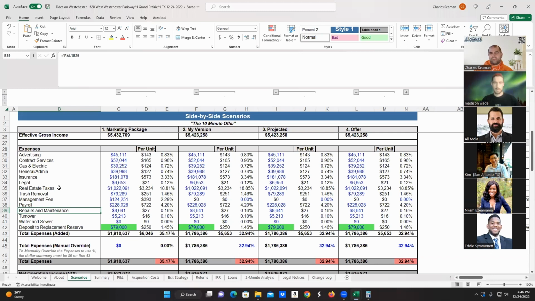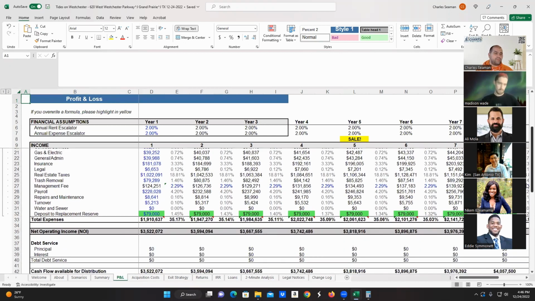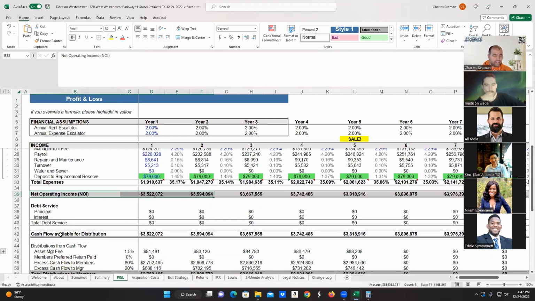Yes. Right. So when you're underwriting it, while you do want to use the seller's numbers as a starting point, you also want to look at how you're going to operate it. Because if I'm not going to operate it the same way, then it doesn't make sense for me to underwrite it from that perspective. So in terms of capitalizing something, the reason you're doing that is because it doesn't hit the net operating income. It'll still reduce your cash flow available for distribution, but it's not going to hit the net operating income. And this is what's used when you're out there trying to sell a property.